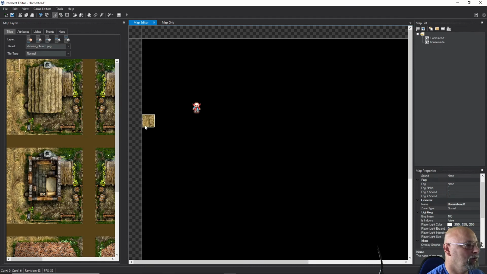I come back to here, put this down, take this tile, click it down. Well, you'd think it's on top just like before, but no, I'm on the ground layer. So now if I right click, it's black again. There's nothing because I just deleted that tile. When I click this down over top of that first tile, it replaced it. And so what that does is replaces whatever tile, because you can only have one tile sitting on one layer representing one level.